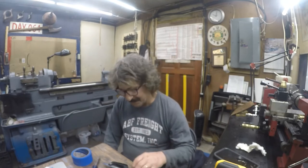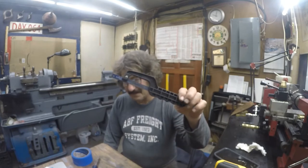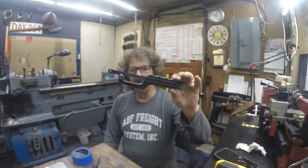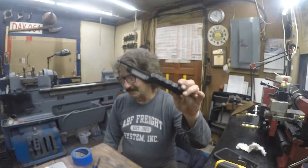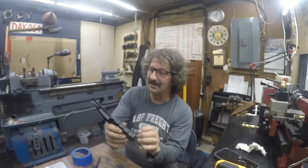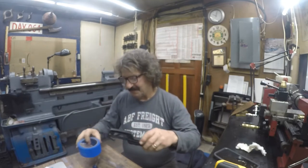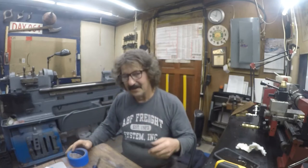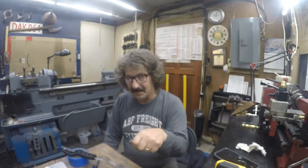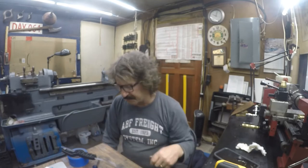But anyway, I eventually found this in one of the cabinets. It holds a hacksaw blade. Most of the blade stays in the handle, and you're supposed to use this 2 inches here for cutting. It works. You got to remember to breathe when you're doing that. If you don't breathe, you fall over, you pass out.